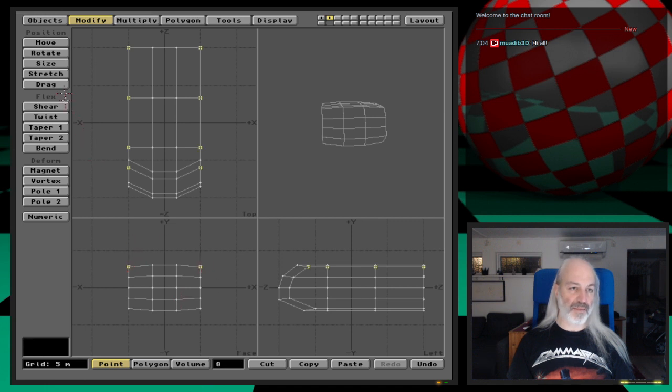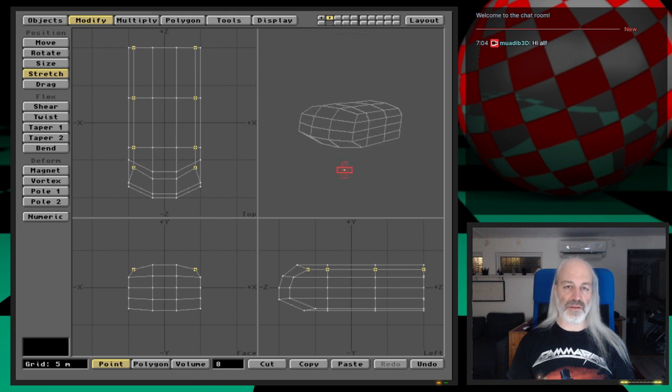Let's see, I am taking the stretch tool again, on my 0, 0, 0 point, and I am doing some more stretch. So 0.85, 0.9, as it says there. And see how that looks. Yeah, that looks quite good.